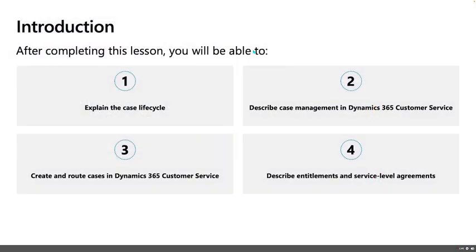Let's start with lesson number 1. Lesson 1, we're going to be exploring the basic functionality of the customer service app in Dynamics 365. And the first thing we're going to be understanding is the case lifecycle. And then we're going to start to describe service, including working with queues and case routing. And then we'll briefly cover entitlements and service level agreements.